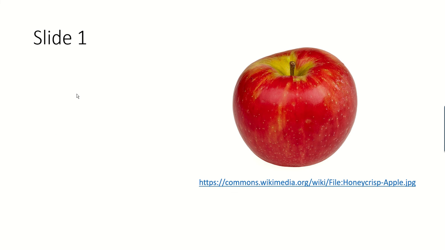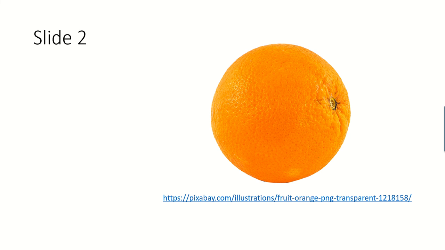This is slide 1, and if I click in the middle of the slide, the animation will show. Now, I only have 3 animation points here. If I were to click in the middle again, it will go on to the next slide. This is slide number 2. Here's the first point, here's the second point, here's the third point.